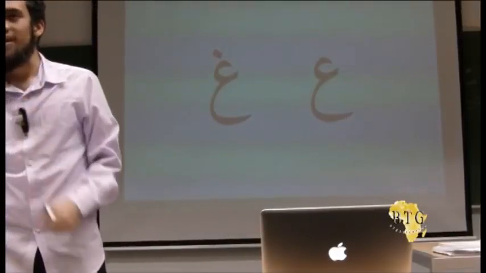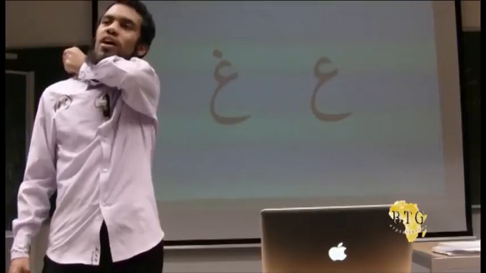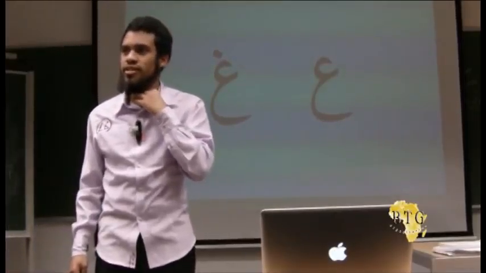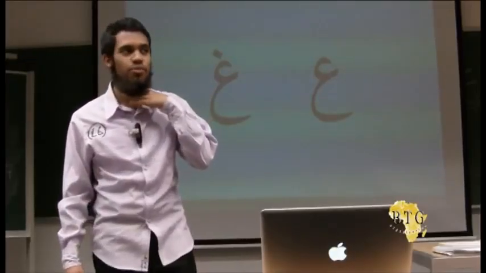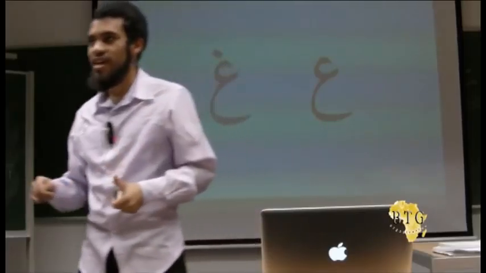Yes, the middle of the throat. If someone is choking you, just around that point. Can we try and say it? It's not from the lower part, and the second part is different. Just about that point, if someone were to choke you, the sound that comes out is practically the point where the ain comes from.